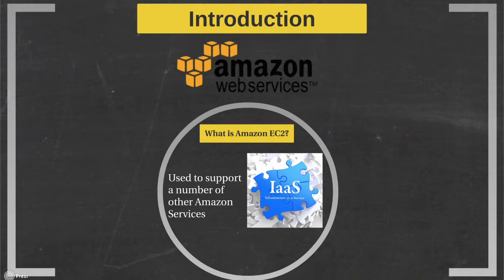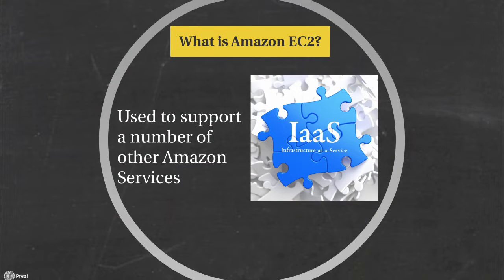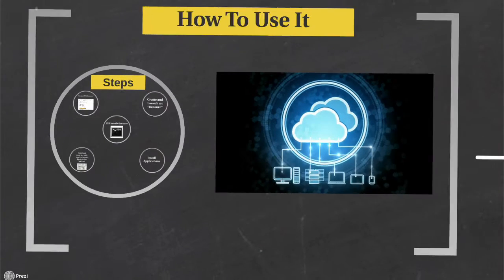So, we all know from Lab 8, cloud computing, that the EC2 is an infrastructure as a service. During that lab, we would have to SSH into the instance that we created and then go ahead and install the applications and the environment that we wanted. So also what we've learned is that Amazon has a host of other services that it provides. And a lot of them, when run, will actually spin up an instance of an EC2 as its underlying infrastructure. So that's pretty amazing. So how do we take advantage of this great technology?